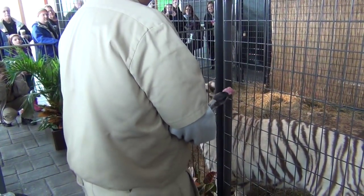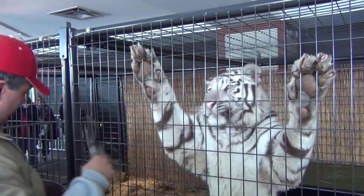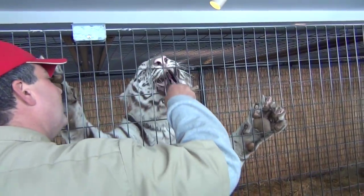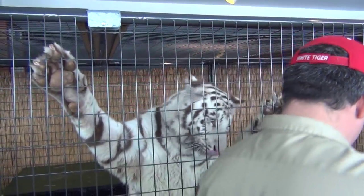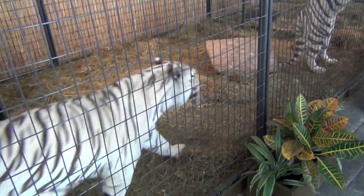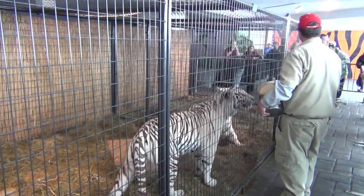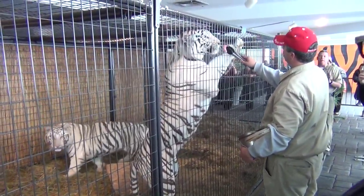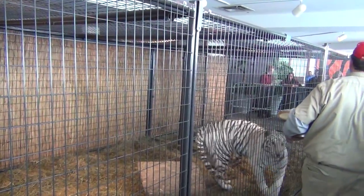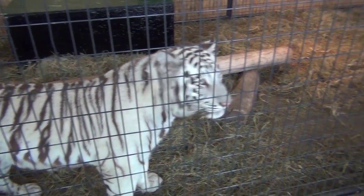Cosmo is learning a little bit about how this works, but he has to learn that he has to take his turn. He's 11 months old — he's huge, he's gigantic. This is really unique — you're seeing something special here. This is your first time that we're letting them actually eat together simultaneously and learn how to do this. The actual part about training and working with these magnificent animals is being able to let them work it out themselves. We obviously don't want to create any type of combat between the two.